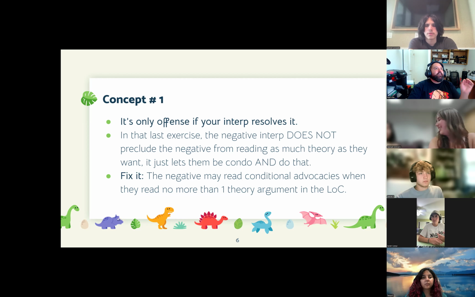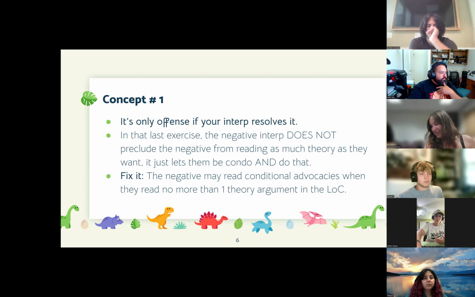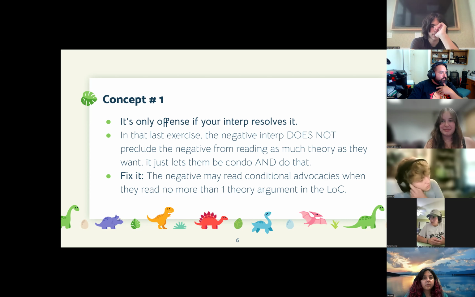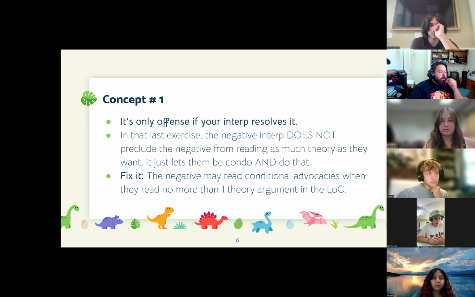Well, let me rephrase that. What is the premise of the affirmative's argument as it pertains to uniqueness when they say we solve for critical education, or like our interp is good for critical education? Like, what's the aff's argument for why they're good for critical education? Not so much why they're good for critical education, but why does their model of debate where they get to read a K aff, and only their model of debate where they get to read a K aff, solve for critical education? Or is there a problem with that idea?